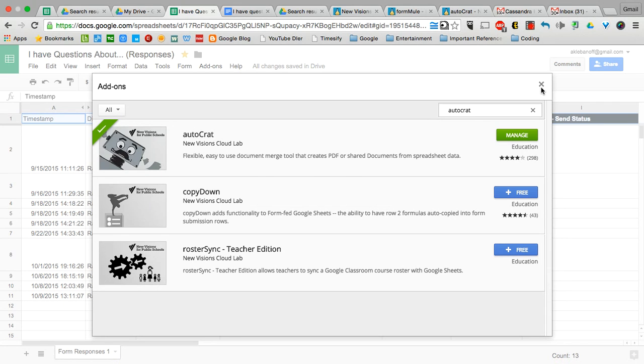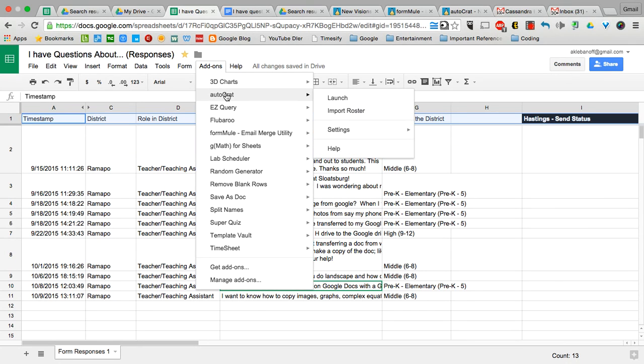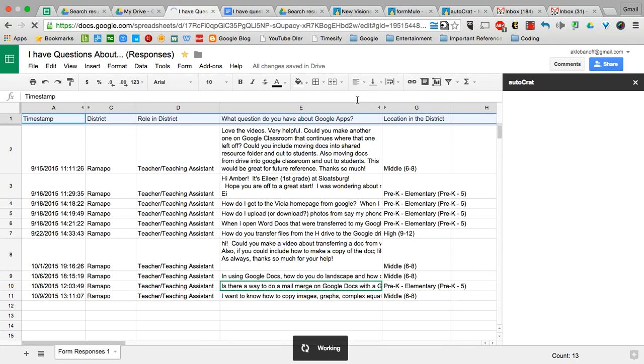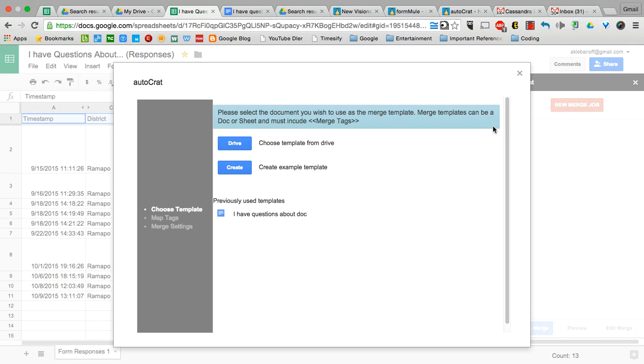Once you've added it, make sure you allow it, then go back to add-ons, click AutoCrat, and then click start or launch. Once you click launch, you will see AutoCrat on the left side, and then it will say new merge job. When you click on New Merge Job, a pop-up asks whether you want to create a new example template or choose a template from the drive. It's basically asking if you want to create a new template for all the information to merge to, or if you already have one.